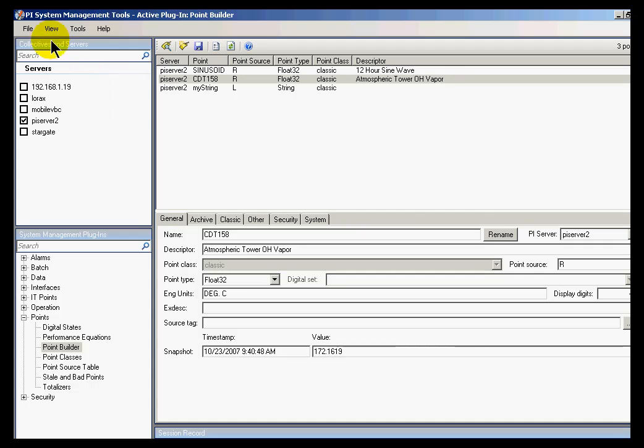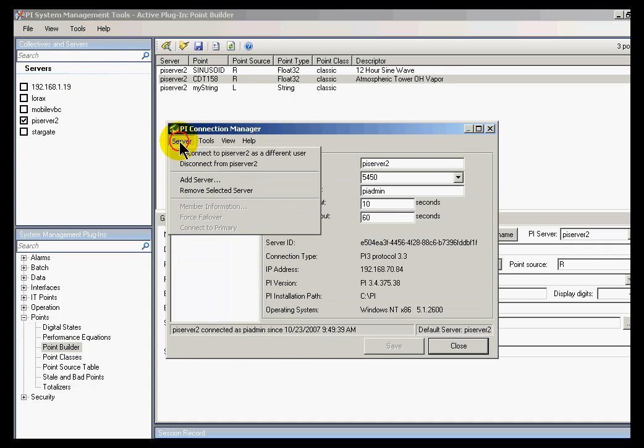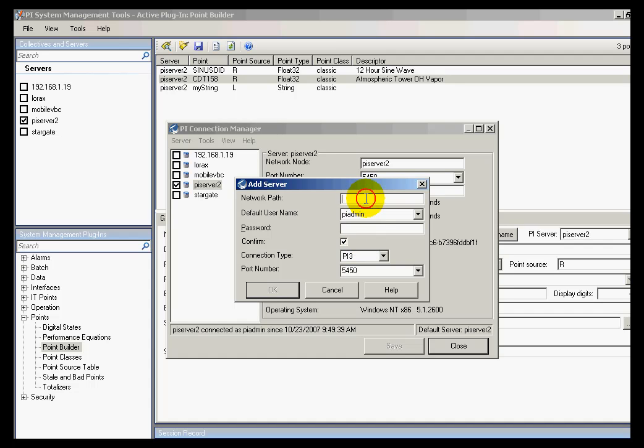To add a new server, we would go into File, Connections, choose Server, Add New Server, and just type the name of the server. At this point, you do have the option to change the Pi user that you're connecting with. There are two Pi users created by default at the beginning, and later on in the class I'll show you how to create other Pi users. Very simple process. Also, I can specify what the password is for that user if I want the password to be passed along automatically. This confirm is simply going to allow us, as we press OK, to actually confirm that that server exists. And I'm going to get rid of that because in fact this server doesn't exist.